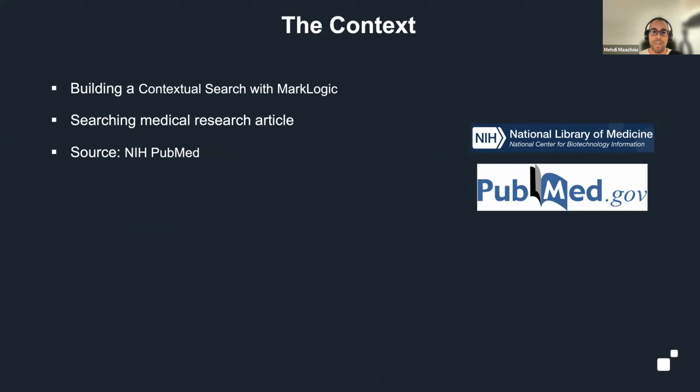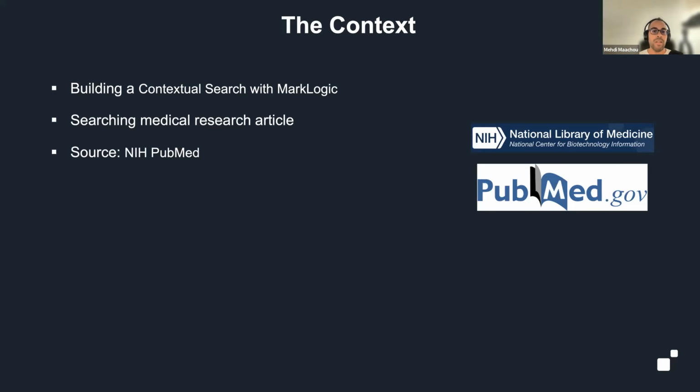For those who don't know PubMed, it comprises more than 33 million citations for biomedical literature from MEDLINE, life science journals, and online books. And these articles have content surrounding medical research and subjects pertinent to that research.